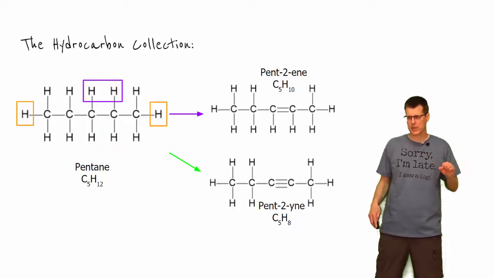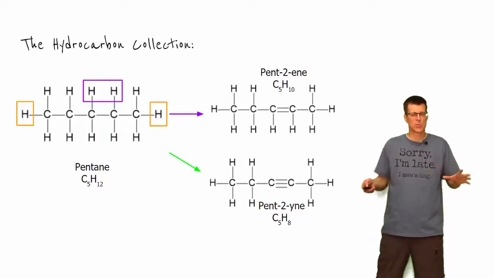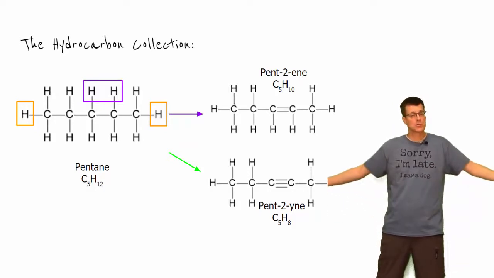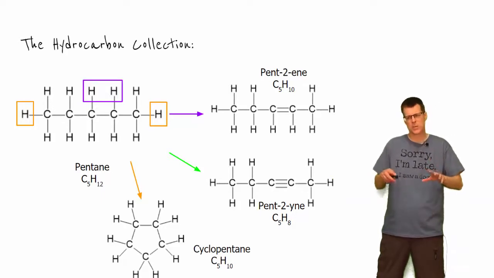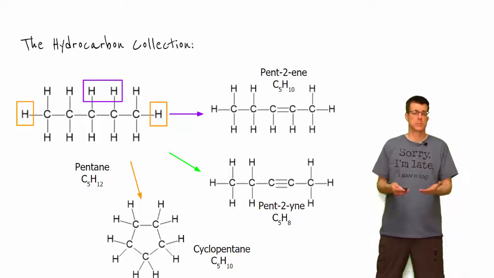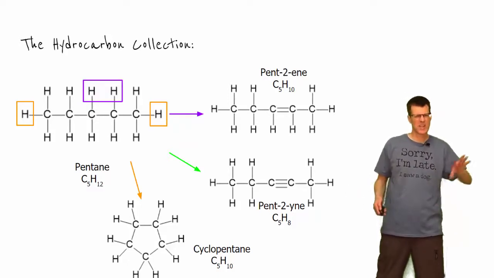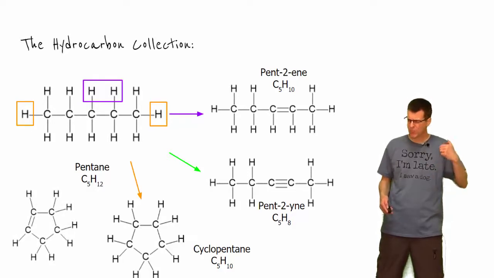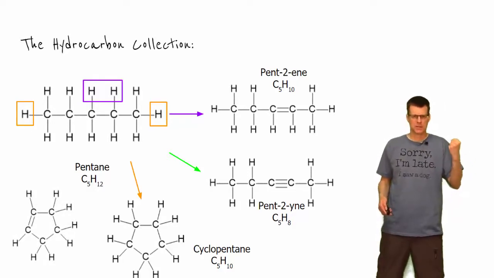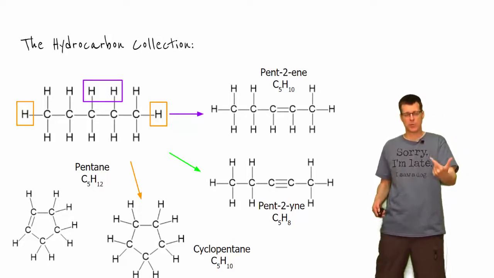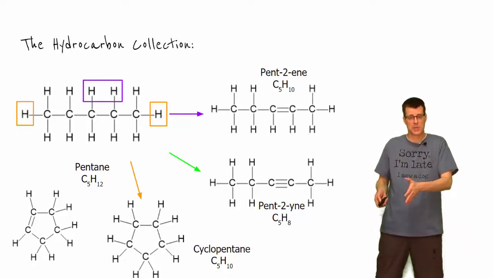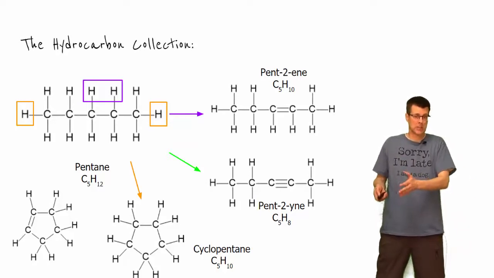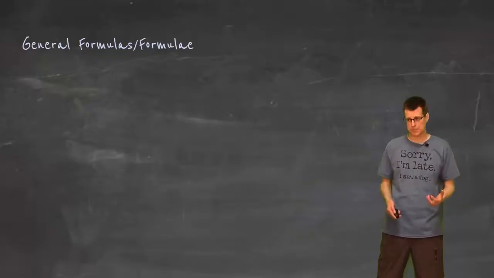We can also, if I left all of those hydrogens where they were on the chain, and I took the two away on the ends, I could wrap that around and form a cycloalkane. So those are the different ways that if I'm missing hydrogens from a straight chain alkane, I can deal with it. That's helpful, that's instructive when we talk about isomers. I can also, if I lost hydrogens from the middle and from the end, I can have a cycloalkene. We're not going to spend a whole lot of time with those things, although after we spend some time with alkenes, you could step into cycloalkenes quite easily.